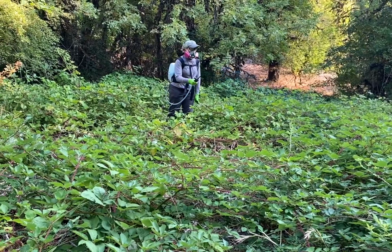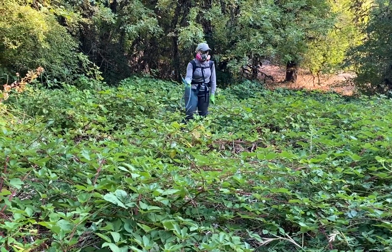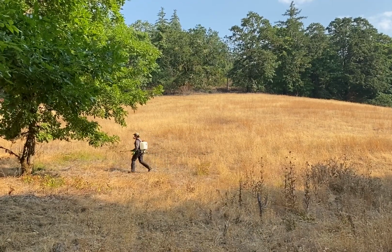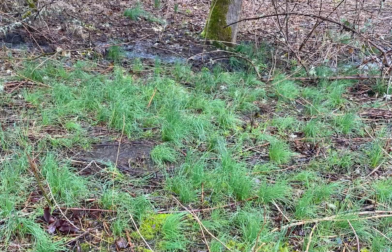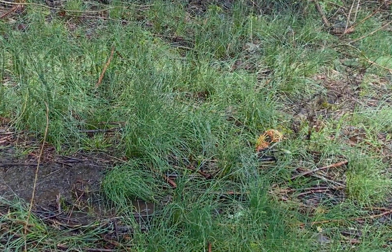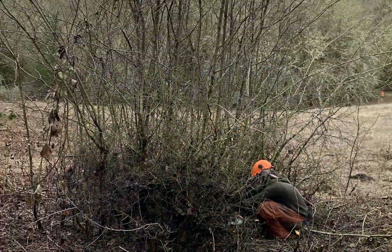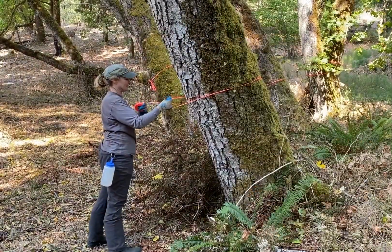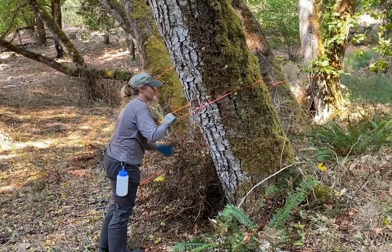The first step in the restoration has been managing the Himalayan blackberry and the false brome. What's really exciting is in the areas where we've managed to kill these invasive species, we're actually seeing native plants coming up all on their own. We've also been removing trees from the prairies and from around the edges of the prairies, and this also helps Oregon white oak because it doesn't like to be shaded out. So by removing the trees, we're reducing competition for them as well.